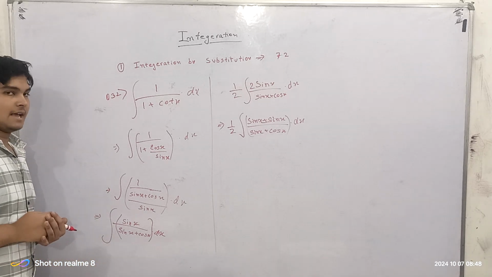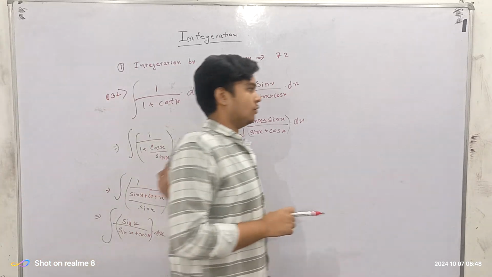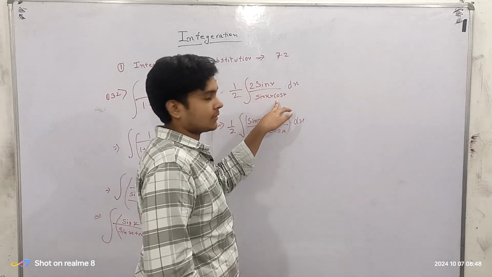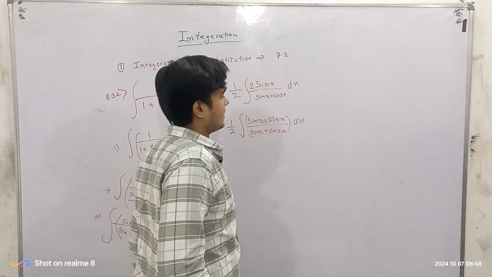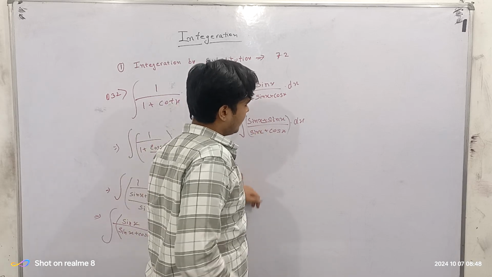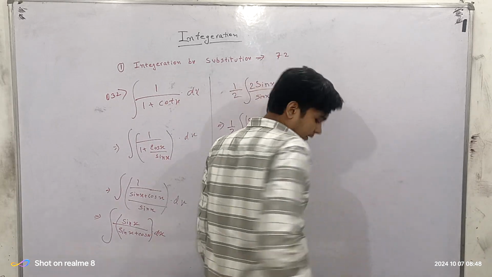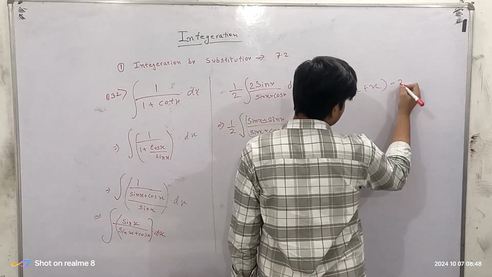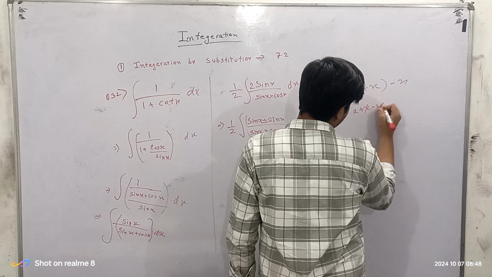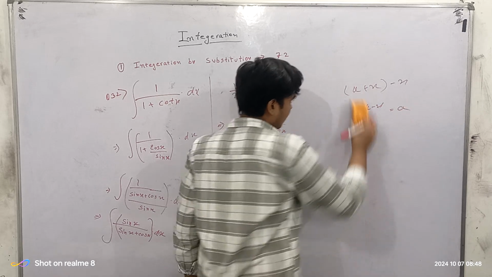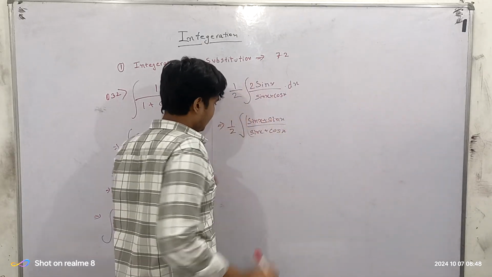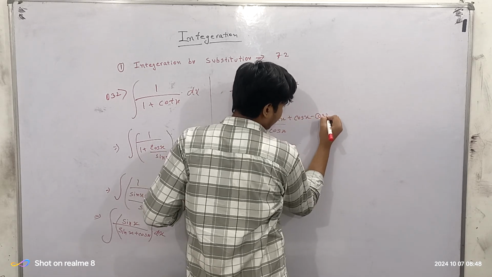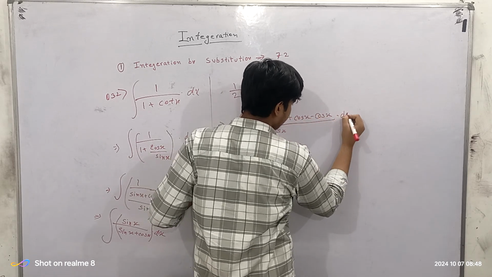Now, as we have multiplied and divided by 2, you can apply this in the question. Here it is plus cos x, here it is only sin x. We can add and subtract. If we have a, we can add x and then subtract x; they cancel, so no change will occur. So here also we can write sin x plus cos x minus cos x, into dx.